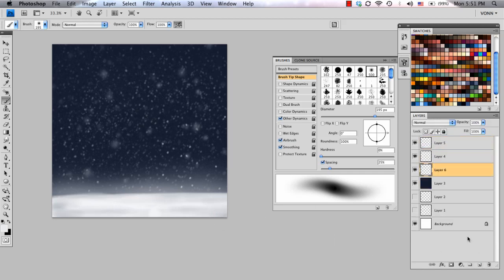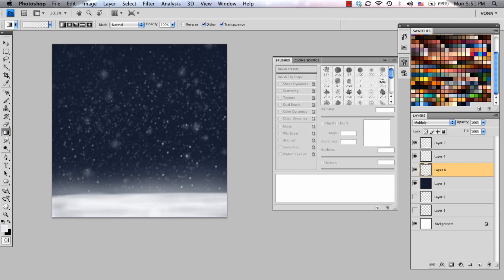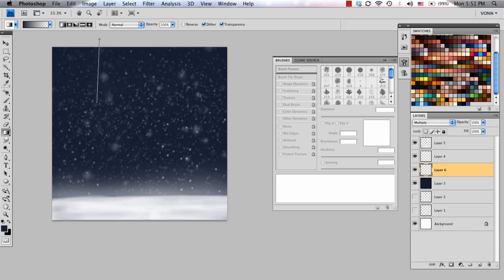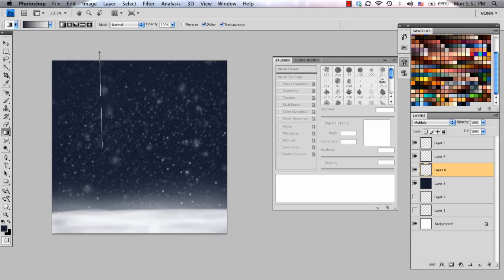So lastly, I'm just going to do two gradients in the background to help the sky give it less of a solid blue feeling in the background. So on a new layer, I'm going to change it to multiply. I'm going to grab my gradient tool. I'm just going to color pick using Option on a Mac, and I'm just going to pick that up, and then pick a point above the picture, and I'm going to go about midway down, holding shift and let go. And it really filled in that darker blackish almost color.